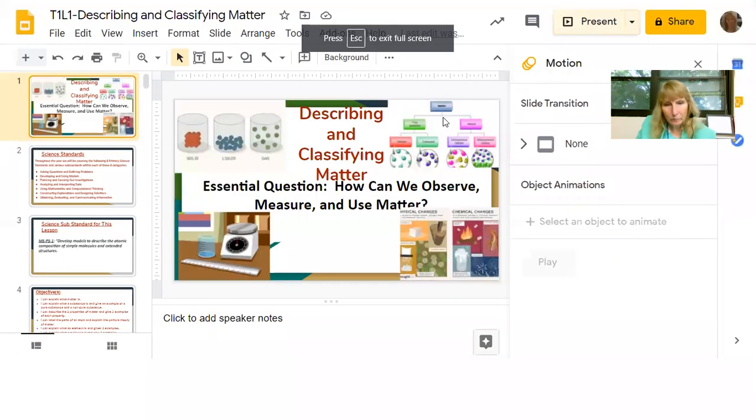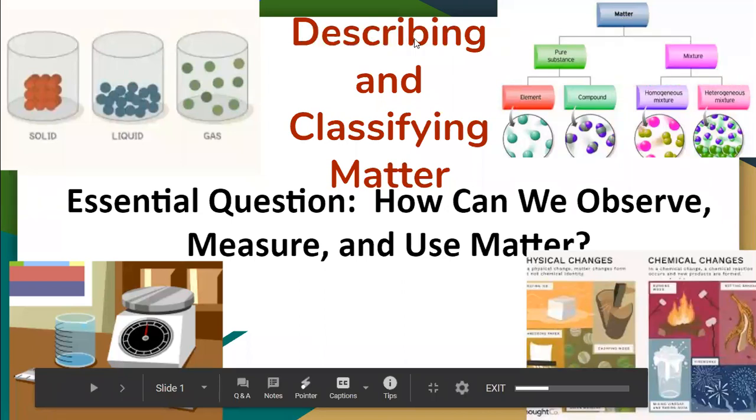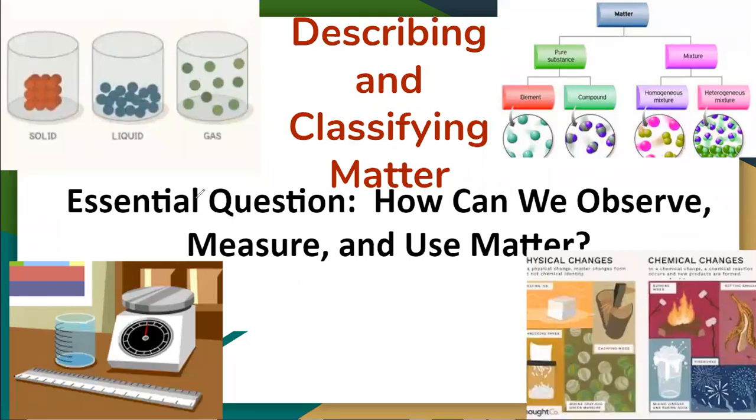Sharing my screen with you and our presentation will begin. Okay, I'm going to minimize myself so you can see the whole screen. And I'm going to put my tools up in case I need them. So we're going to talk about describing and classifying matter. And our essential question is going to be, how can we observe, measure, and use matter? And all of these pictures are things that we're going to become familiar with throughout this unit.